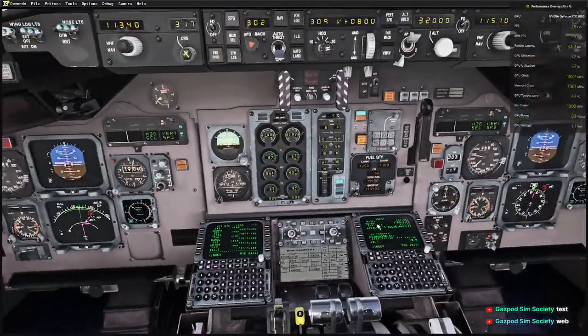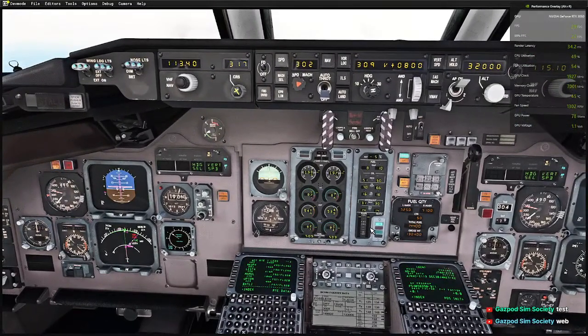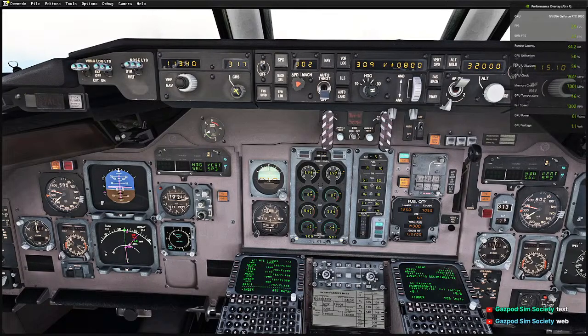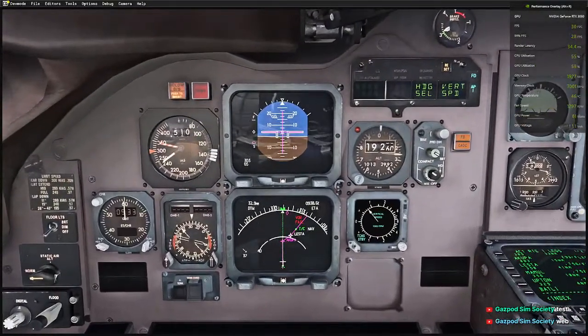Flaps are fully in, aren't they? Yes, they are. Cool. Flap 0. Oh, they weren't. Okay. Now my speed is starting to come up.